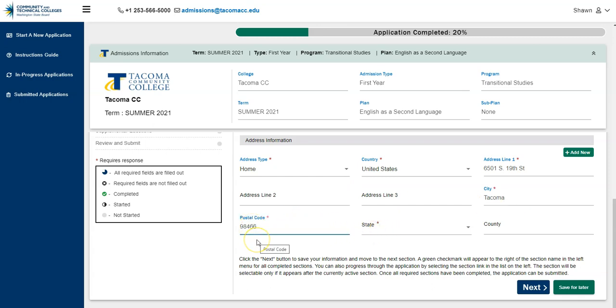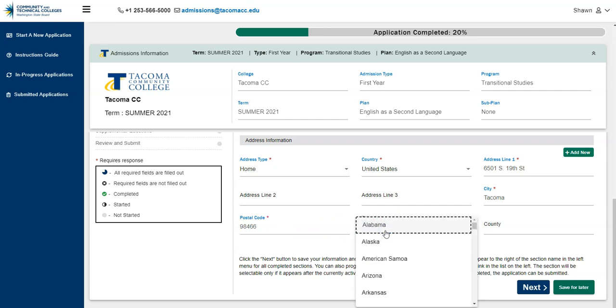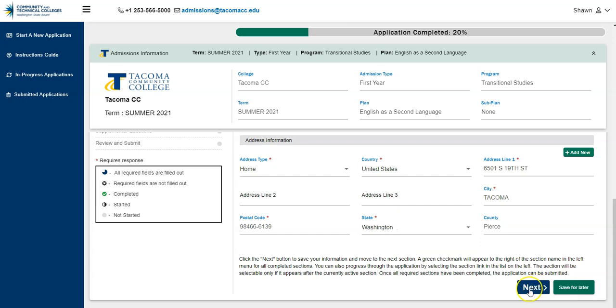And the postal code is 98466 here in Washington. Then I'm going to click Next.